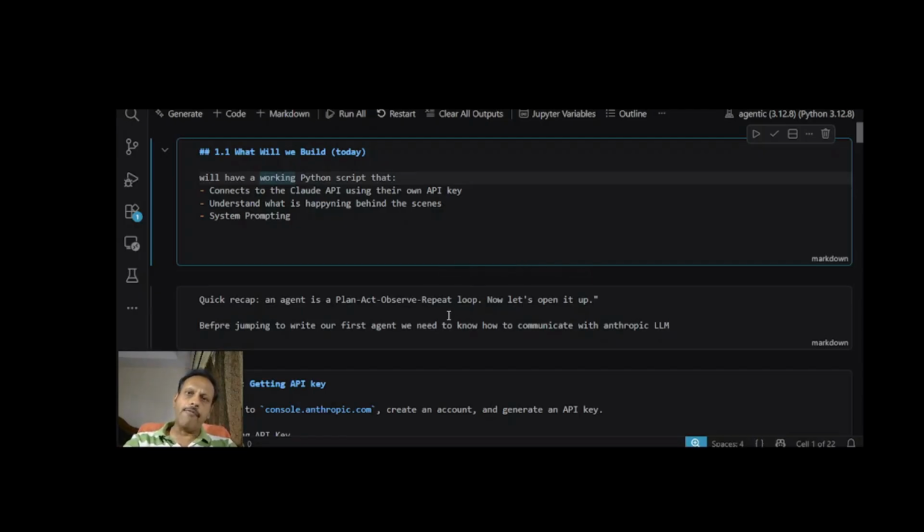And a quick recap before jumping into this topic. Last time we discussed chatbot and agent. With a chatbot, we type something to the LLM and the LLM in turn returns us the answer. Before jumping into the agent, understand how it is happening programmatically. We know from the browser how it happens. Now we do it ourselves via Python coding. The prerequisite is a good understanding of Python. Then I'll explain how to use the Claude API.